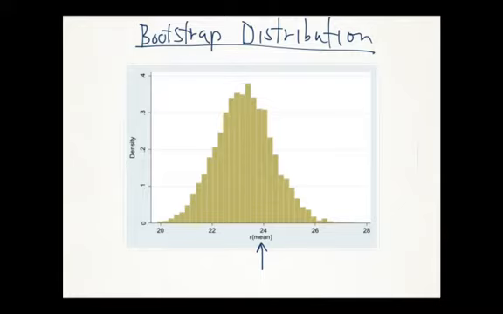The distribution of 5,000 resampled means are shown here. Okay, so 5,000. We did 5,000 Bootstrap samples. We got 5,000 different means and then plotted them here. So now that we have this distribution, we can estimate the standard error using the standard error of the Bootstrap distribution. That's the normal approximation.